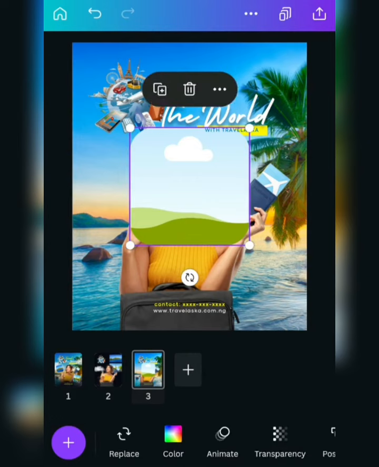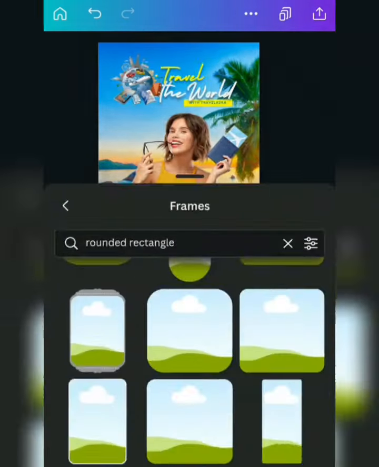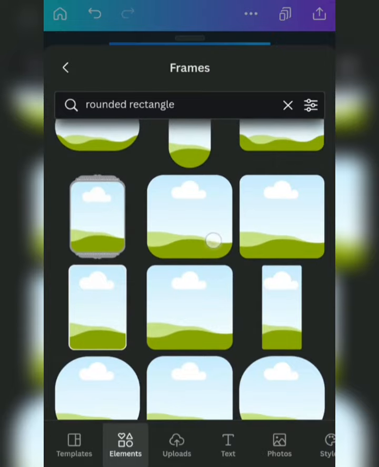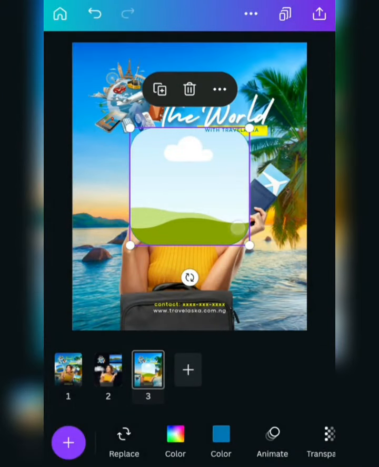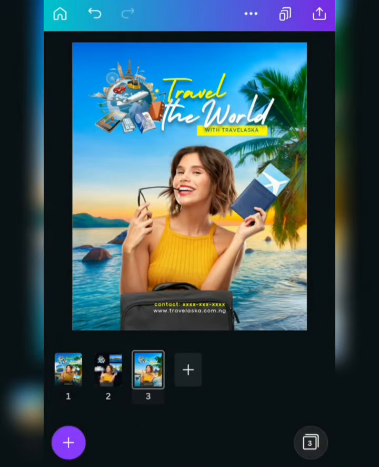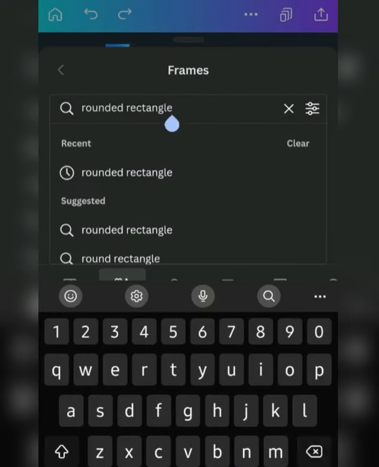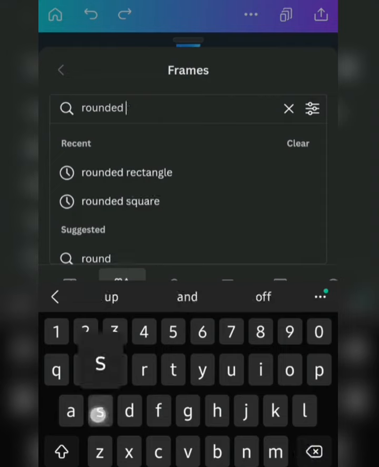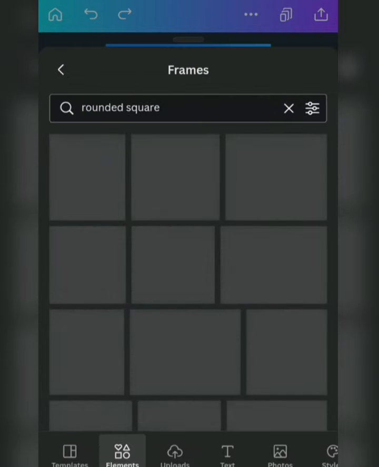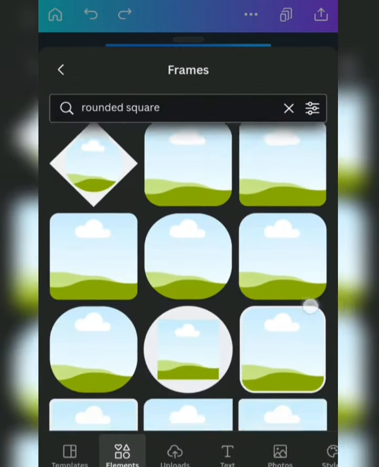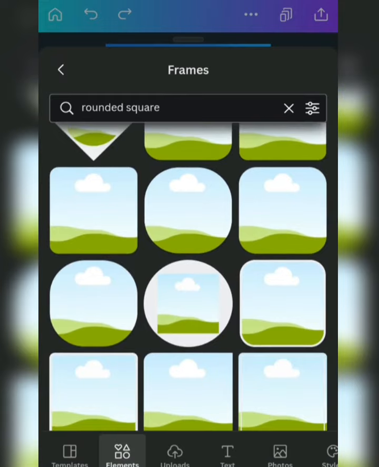No, I'm looking for one that actually has a line in it. No, check this one. Let's try rounded square. Okay, I think I found it over here.